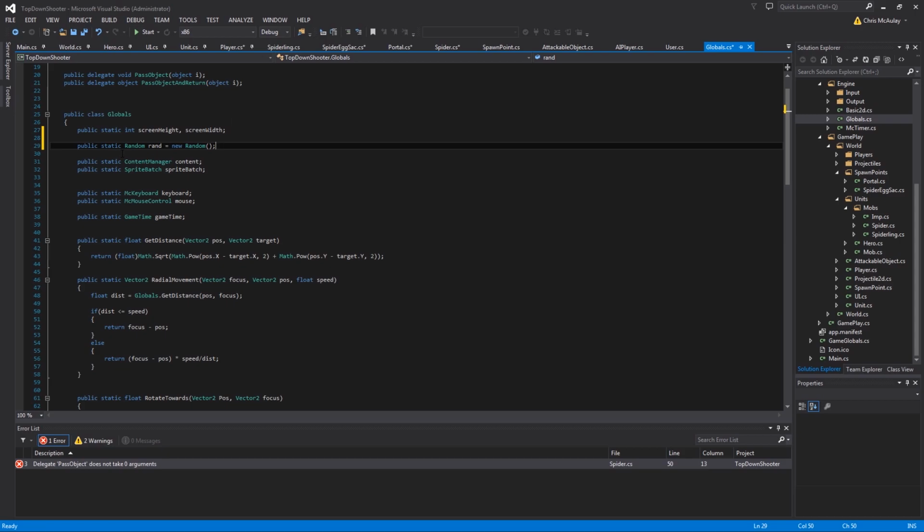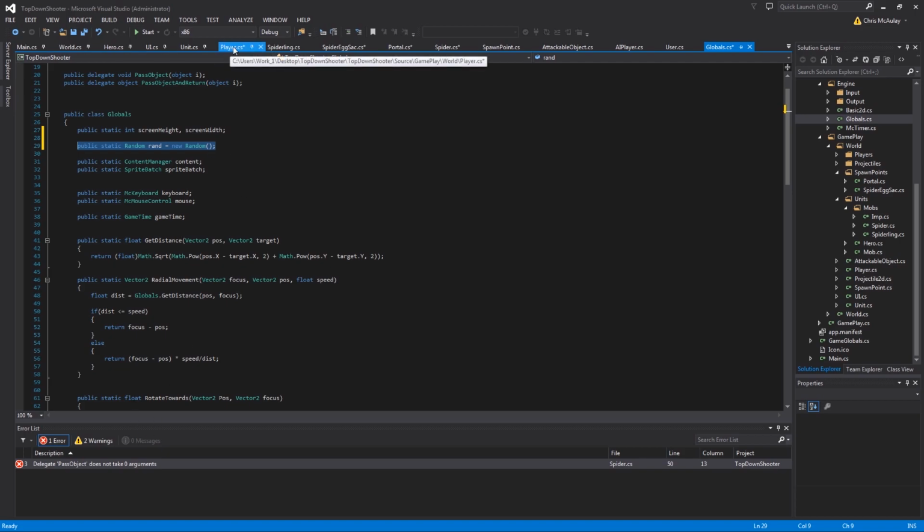That'll suffice. Okay, so this is a C# class. It's part of C#, and it's called a Random. And rand is what I call it. Why? I don't know. I named it that like a decade ago, and I put it in my globals class, and I've never added a new one because this is just my random number generator. And then new Random, I initialize it right here. It costs nothing to initialize. Not literally nothing, but maybe the equivalent of a couple of Vector2s. It's just nothing. So that's there. We can now start using it.